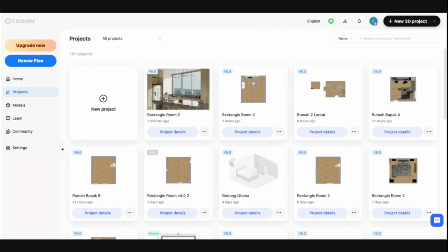So yeah, it will be very helpful for sure for you guys to know more details on how to use Coohom in an easier way. Right. So I'm going to screenshot this. Okay.